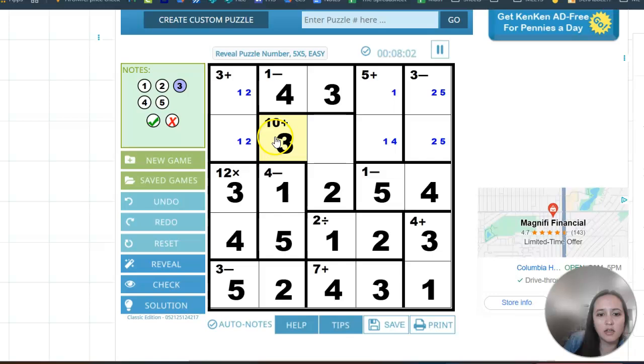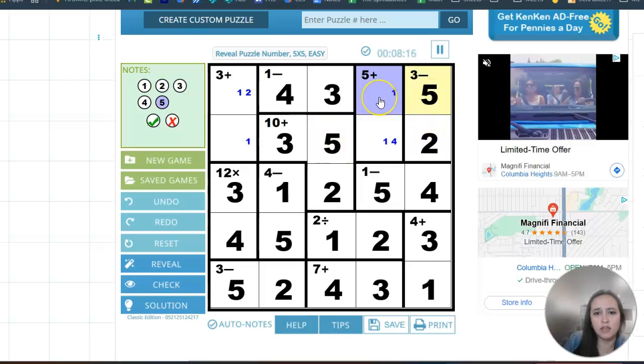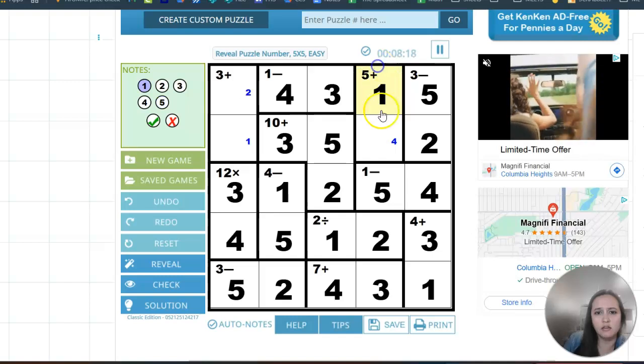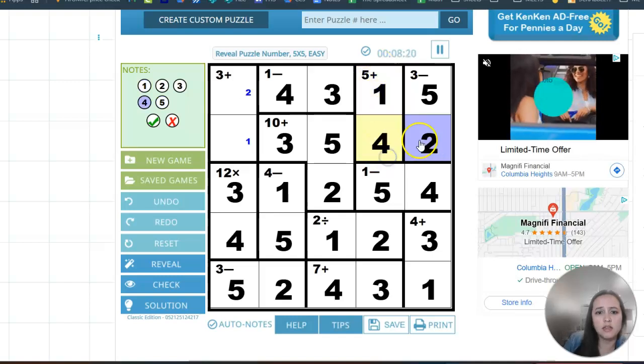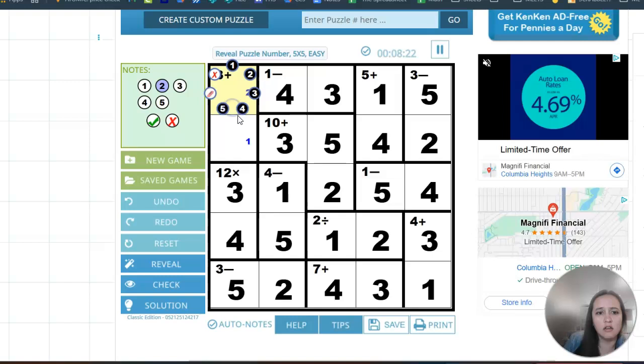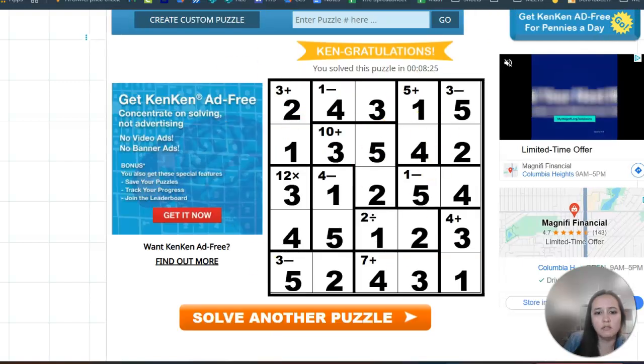And now this is easy, right? Because I already have got to add up to 10 in these 3. That's already 5, so that's got to be a 5. That makes sense too with this 1, 2, 3, 4, 5 in this column. So now I have lots of obvious answers that I can fill in, because once I've eliminated the possibilities, that's all that is left. And we have just solved the KenKen.